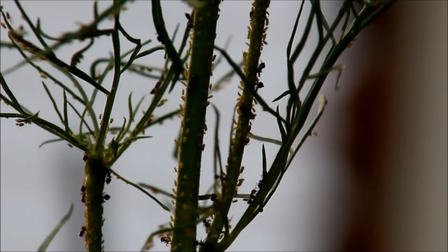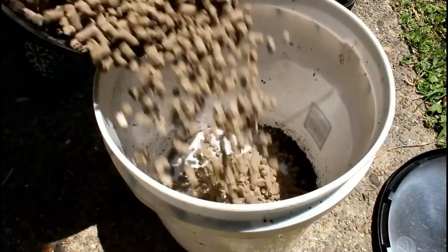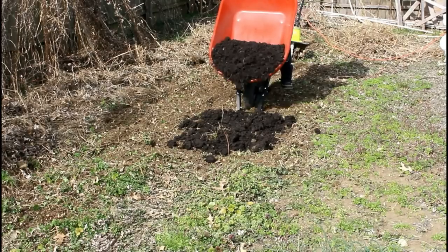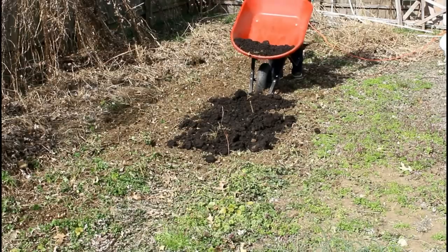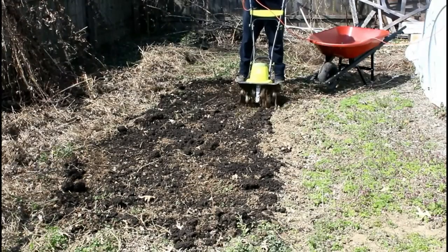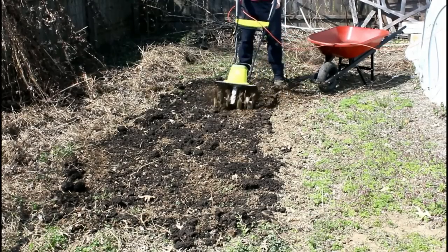Other than that, fertilizer: I do make sure in the fall that I'm planting into a nice, well-amended bed, nice and rich, and I will go back in the spring once the buds start to show up and fertilize these with a bloom booster of some sort. Usually it's just a compost mix. It really just depends on your own personal preference. Again, I like to keep things as natural as possible, so I use a lot of compost, a lot of natural stuff. I'm honestly not the best person to ask about fertilizers and all that jazz, because everybody has their own different philosophy that they use.